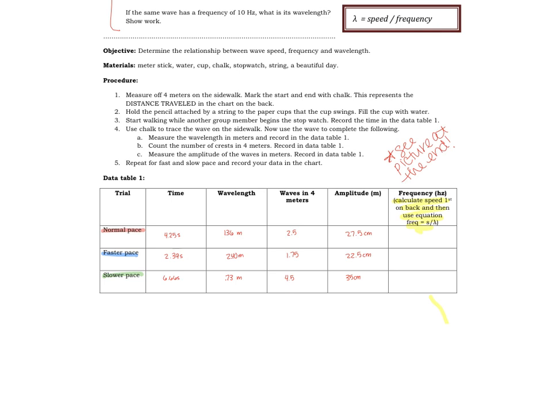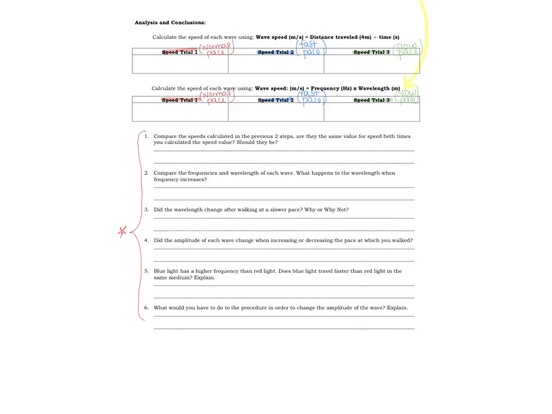And then you guys had calculated frequency. Again, units for frequency are Hz, which stands for what? Hertz, right? When you calculated frequency, what you guys just told me is that my slower pace had the highest frequency. Is that what you found? Yes? Okay, that's good. All right. Then when you went on to the second page, take a look at your second page.